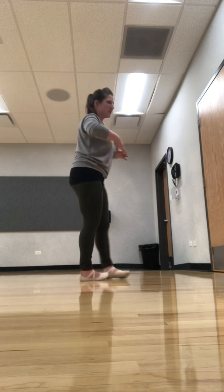So the first thing that we always start with in our ballet focused classes, and this was a ballet and jazz class, the beginning of class was ballet, is learning our basic first position and learning to use our rotators in our legs and find that nice rotation. Some people will call this turnout. I try to avoid that phrase because sometimes that's confusing for kids. What does turning out mean? They think of turning, not rotating their legs open. So I always try to use the phrase rotation.